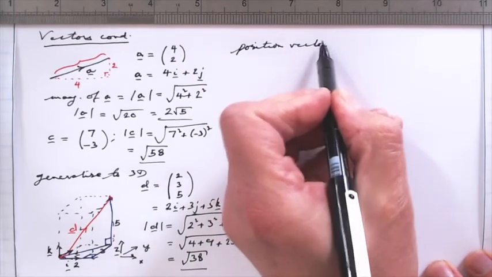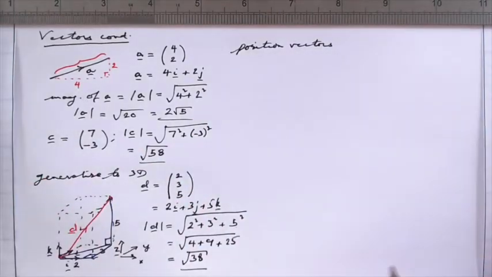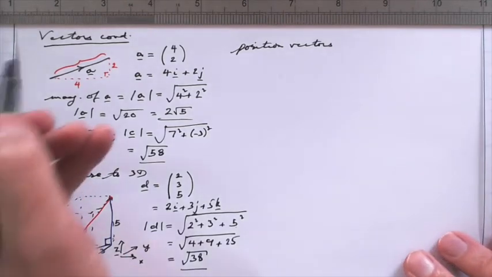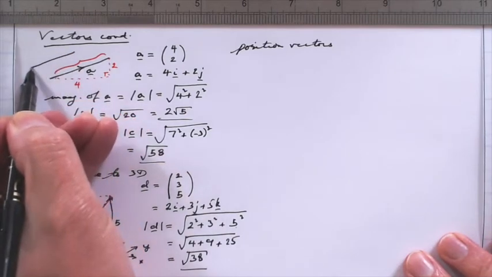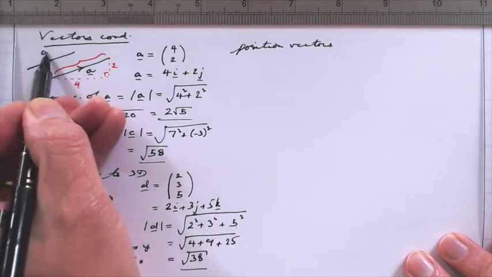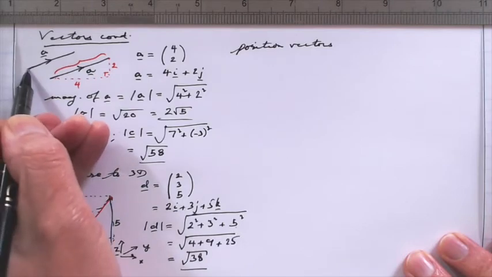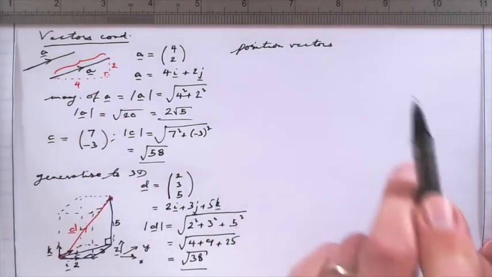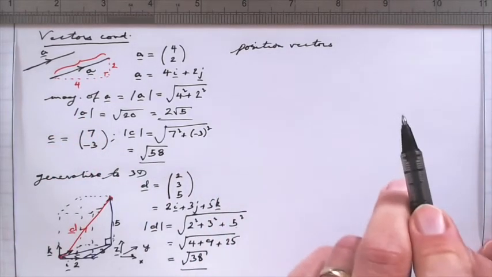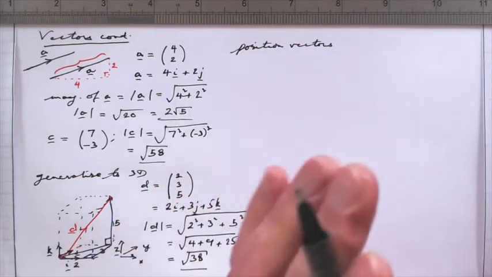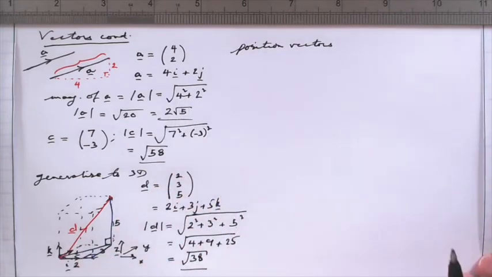Remember I said that the vector A was not defined by where it is, it's just defined by its magnitude and its direction. So we could draw an A nearby and it's the same vector A. Position vectors are vectors in terms of the way we represent them, and they have a direction and a magnitude, but we do limit their freedom. We basically tie them to the origin of a coordinate system.